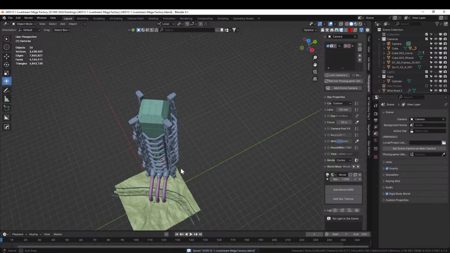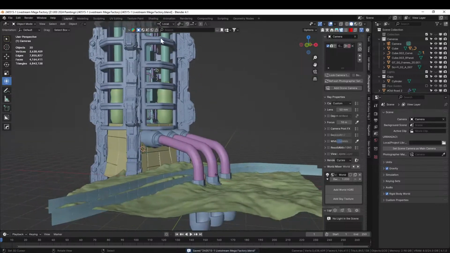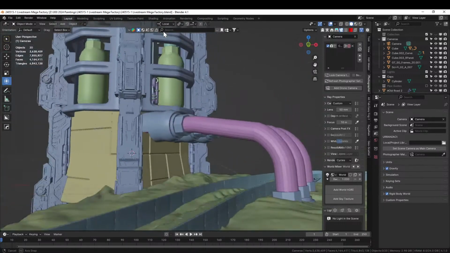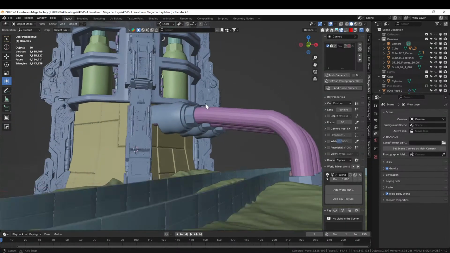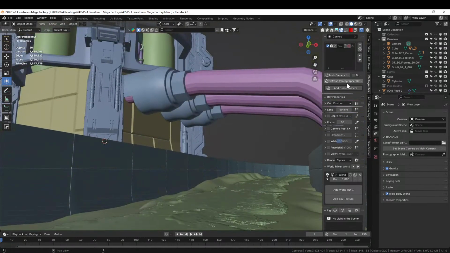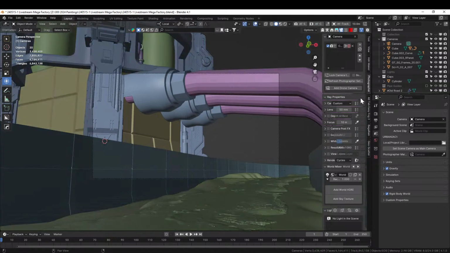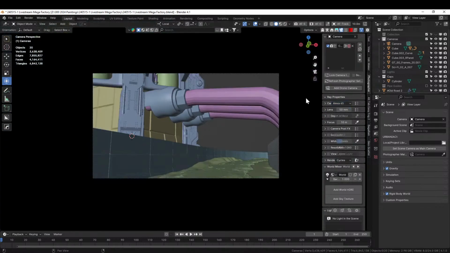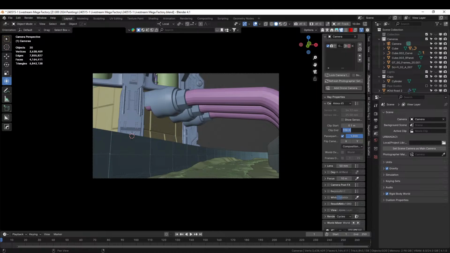Woohoo! I mean, I think honestly that's pretty much all we would need for this section here. Like looking at it from down here, let's build a camera just to sort of see. And set its clip end to 200.